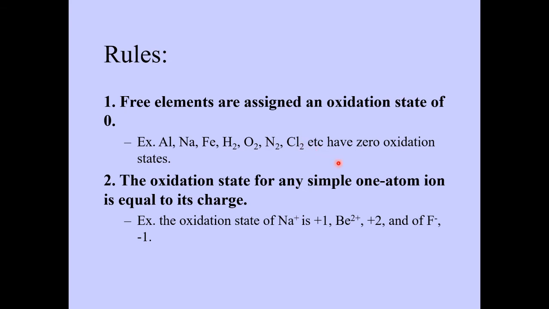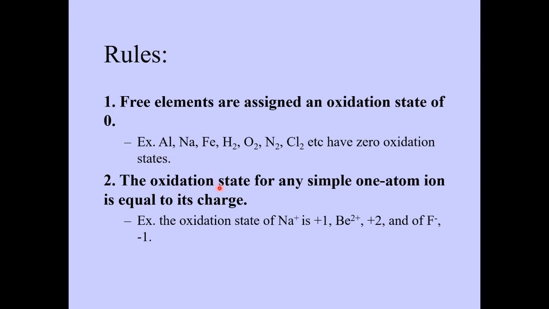Free elements, no matter what, are always 0. And then as a little side note here, if you see a free element on one side of a reaction, but you don't see that same element free on the other side, which you never will, because why else would it be in the reaction, then it's guaranteed to be a redox reaction. Any reaction that contains free elements on one side or the other is guaranteed to be a redox reaction, because that means these elements were 0 on one side, and I promise you they're not going to be 0 on the other. Alright, so rule 1, free elements get 0.